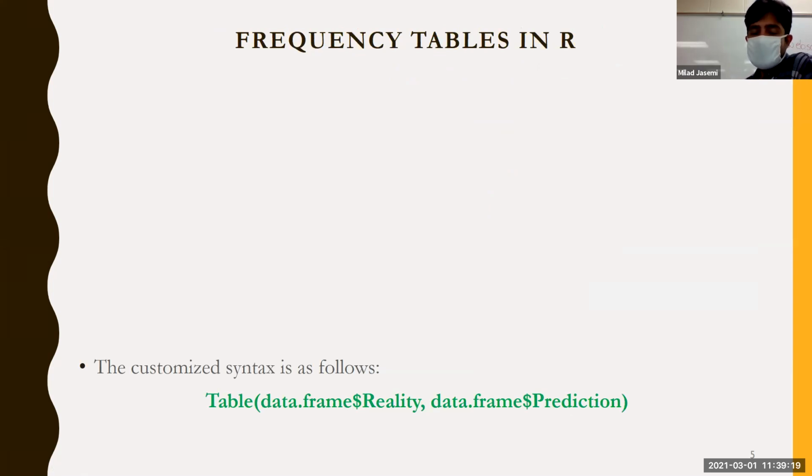And so when you want to create a frequency table in R, the syntax would be such a thing. The syntax you see here is a customized one, so you can understand it. Okay, just this table shouldn't be capital. It is small. So don't forget that it's just a mistake here. It must be small. Okay, it is the data frame that you have, for example, the training data. You get the reality from this.